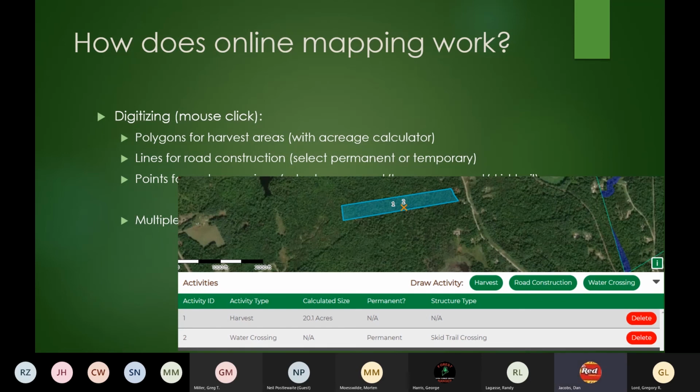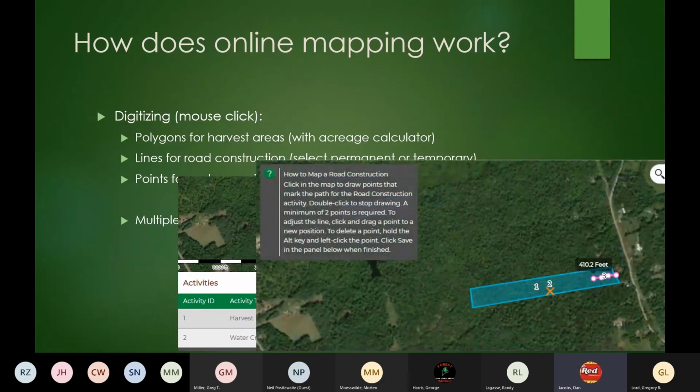When you click on one of those buttons, you are going to get a little instruction window that will tell you how to create that particular feature. So in this case, it's giving you some instructions on how to create the road segments that you want to add to your map. And as you can see here, the road length has been calculated and shows up on the map.